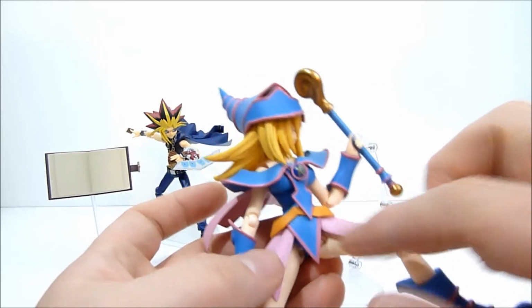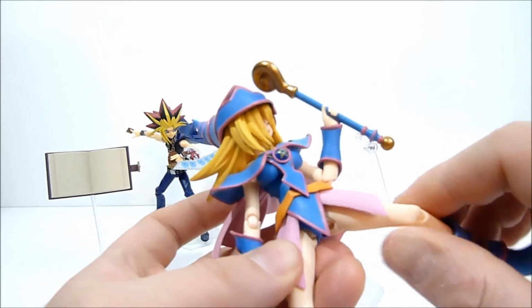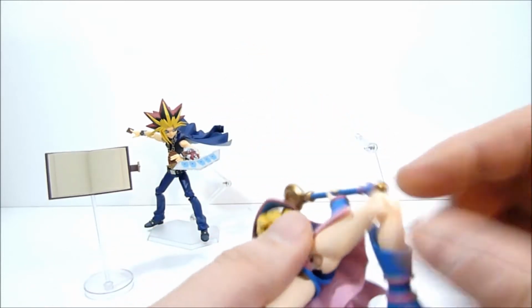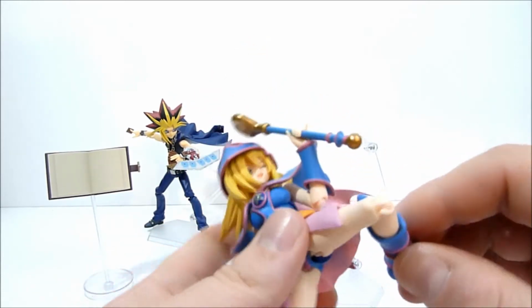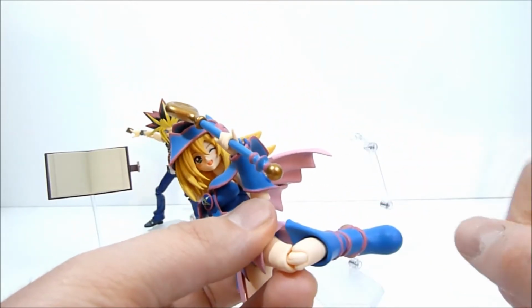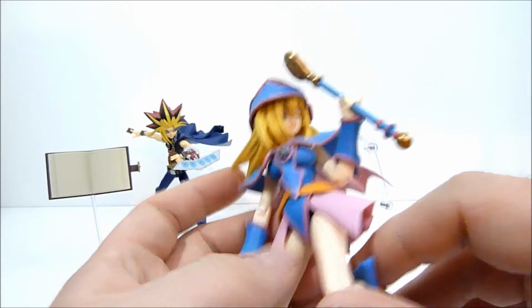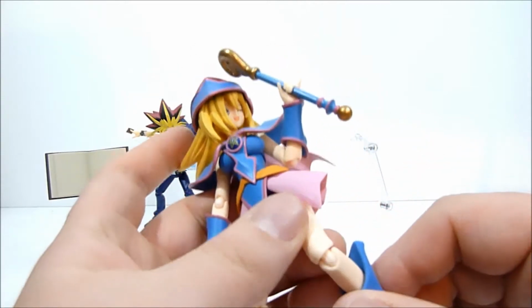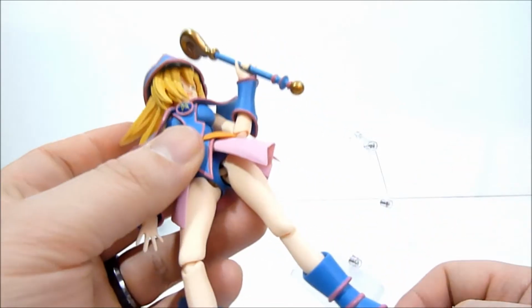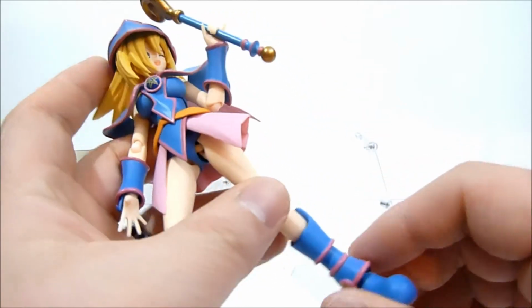but you are going to get a little bit impeded by the skirt pieces. You get it out to the side like so, and then you get that nice deep knee bend again, but it does have the Figma joint kind of exposed, so if you want that changed out, you can just switch out for the other leg bit. But once you have the knee extended, it covers over all that joint, and it looks pretty nice altogether.